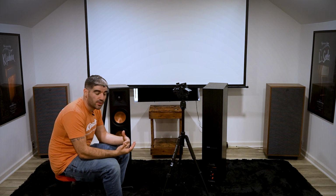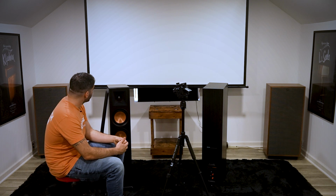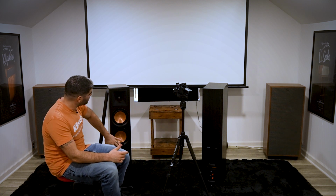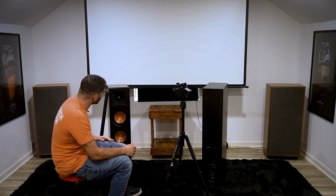All right, so while I do understand that this can be intimidating to some, it really is not that challenging. So if you ever have a warranty claim with Klipsch or need to swap out a component for any reason, it is very simple. And while you can't see any of the screws or anything up front, they are very easily accessible. So let's start with the tweeter.